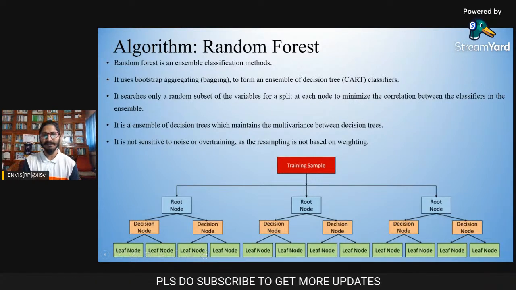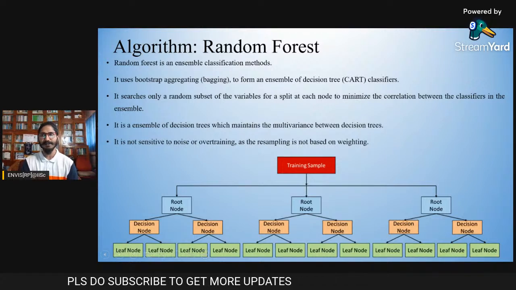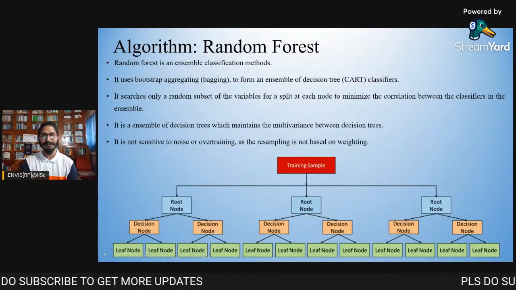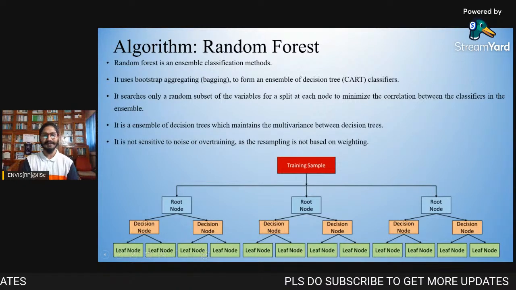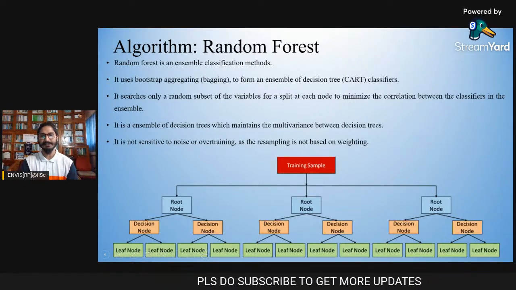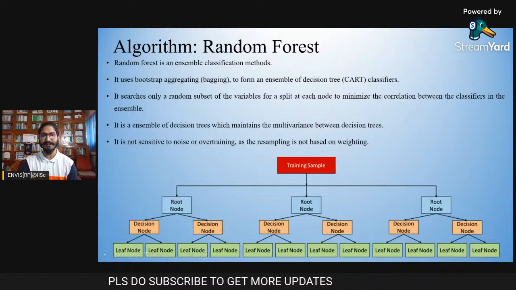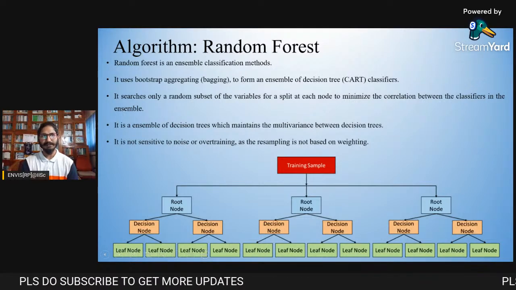It maintains the multivariance between the training samples, and it is less sensitive to noise or overtraining, as the resampling of weights is based on random sampling.